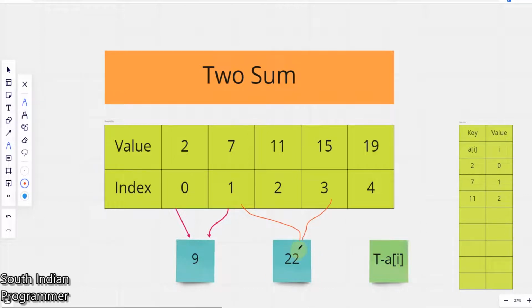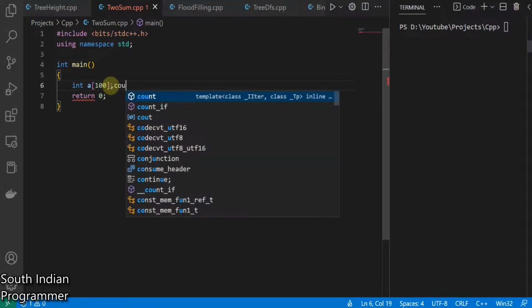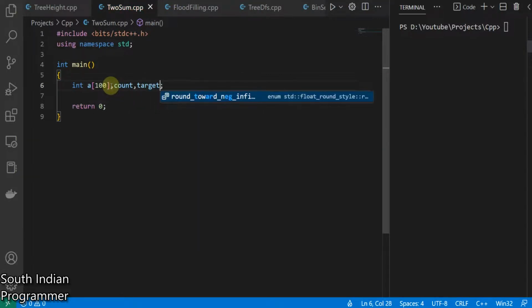So how do we do this in C++ code? I need an array, so I declare int a with 100 elements, and a size called count. I need a target number, so I declare it as t, the target.